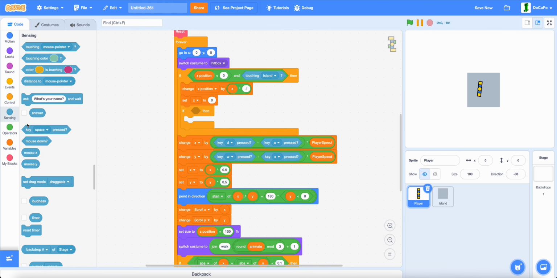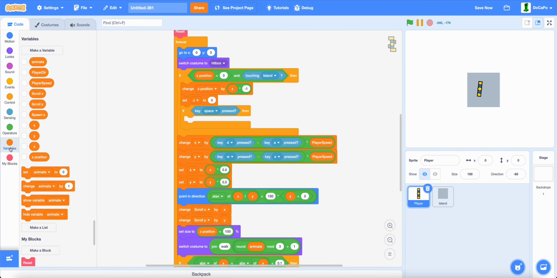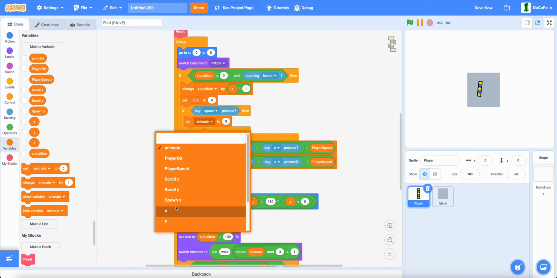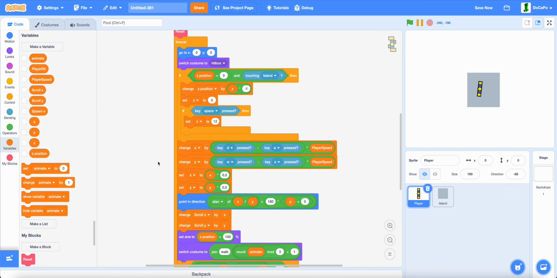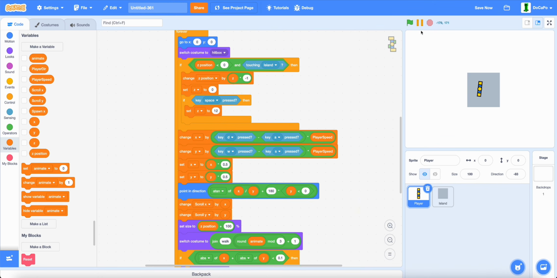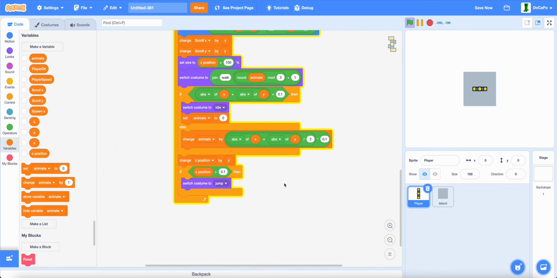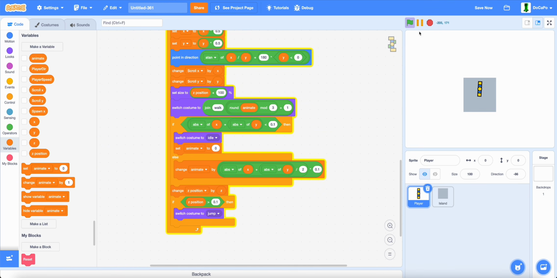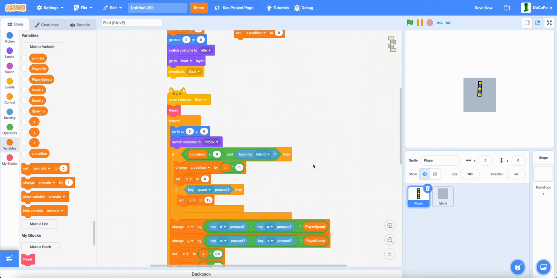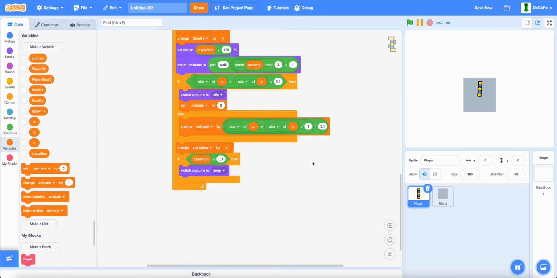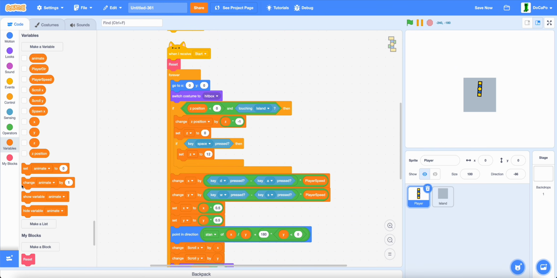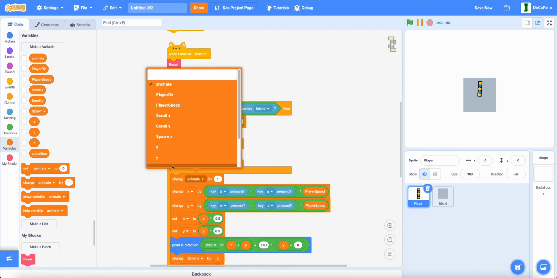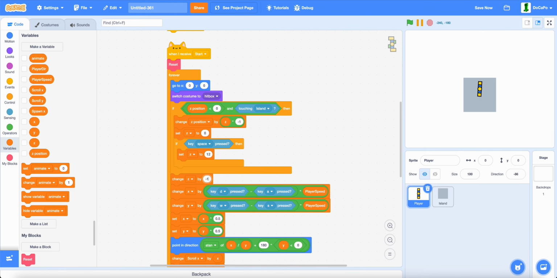And now we check if key space pressed, then set Z to 12. And now if we check, press space, and make sure that under here change Z by -1.